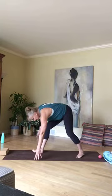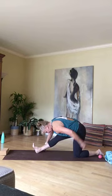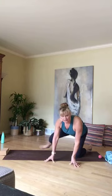Good. And then come forward. Good. Come forward. And then pull back and maintain the stretch. Take your hands on either side of that front foot and just fold your body forward. Toes come up. This back leg, the thigh is in a vertical position. So we're not sitting all the way back. We're focusing on a balance between the front and the back leg.